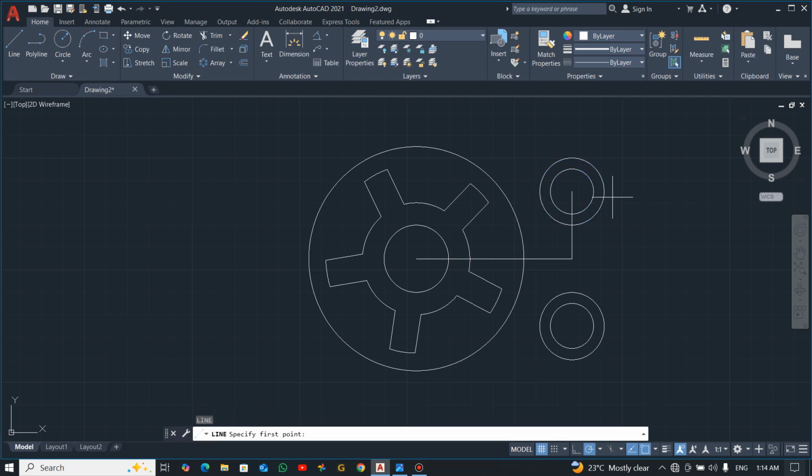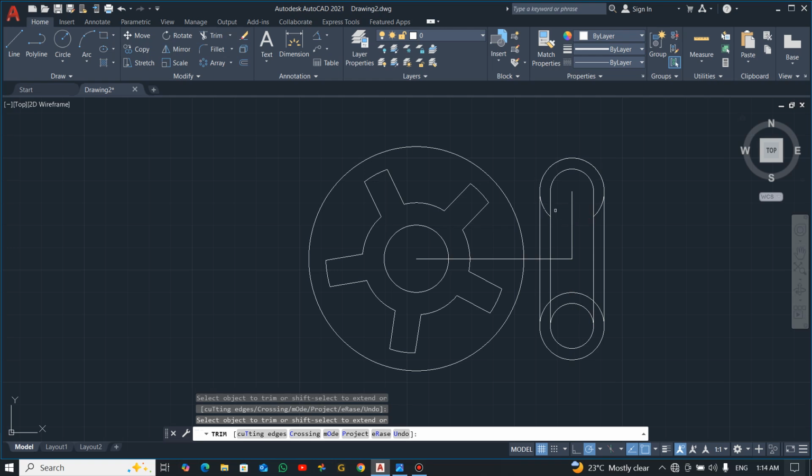Now select your line, select the quadrant, again line, select the quadrant. Let's mirror these two lines, MI. Good. Erase source object, just say no. Now let's trim. Okay, so you can just delete this line. Now you can see we are progressing. So there is an arc here with a radius of 5.